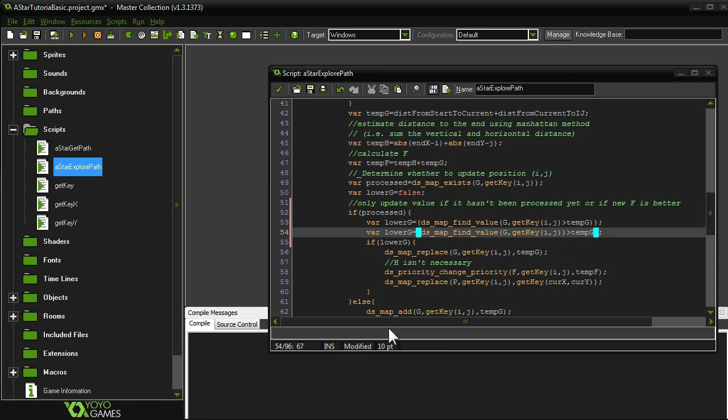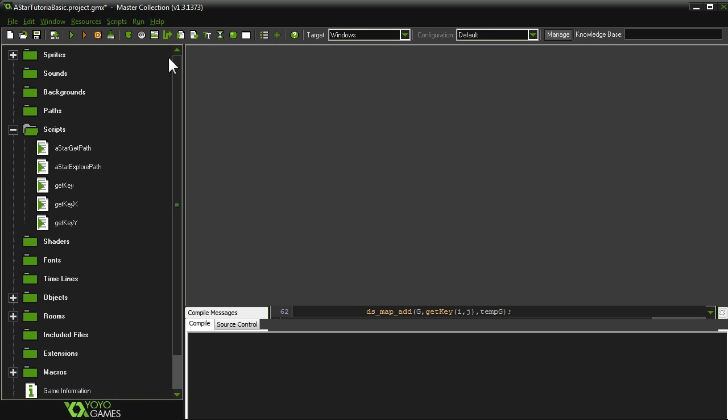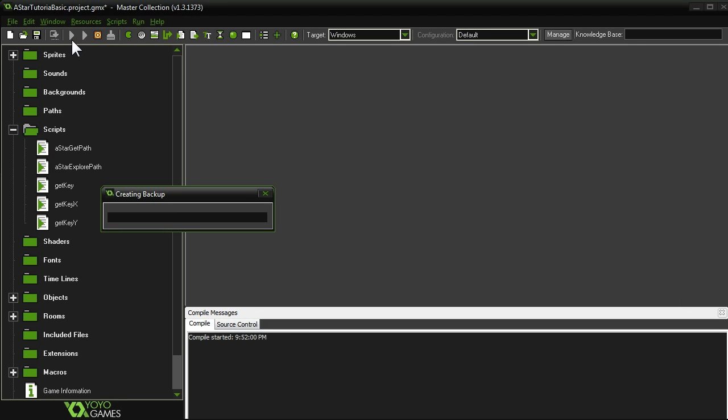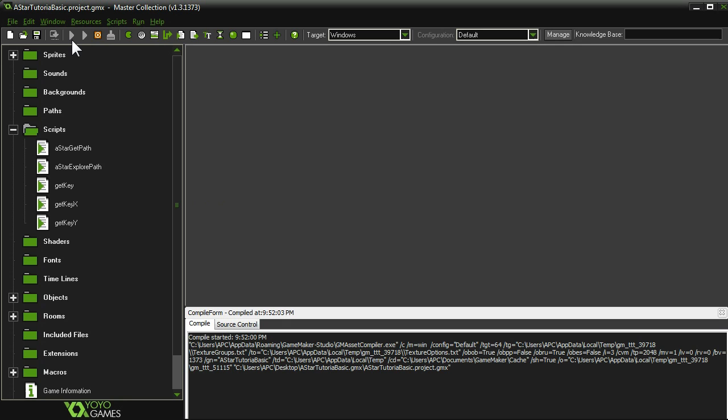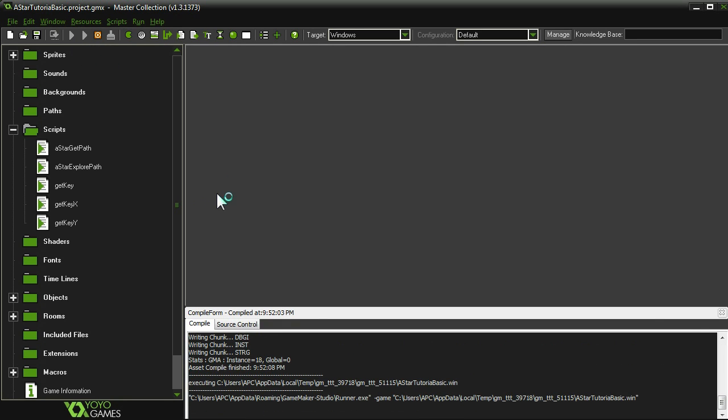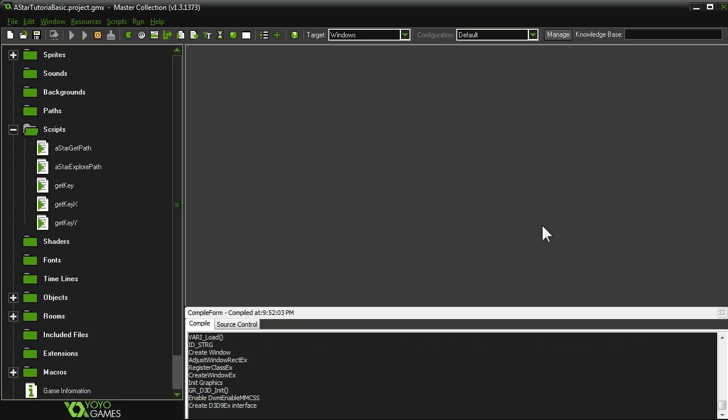Alright, so that is the end of this tutorial. As I said in the beginning, this could be done in pretty much anything, as long as you have a decent understanding of your programming language of choice. So yes, it works in any programming language. Most programming languages have some implementation of maps, priority queues, and lists, and all that. You just have to look them up and you'll find them. And most of them are quite a bit better than GameMaker's as well, so there's that.